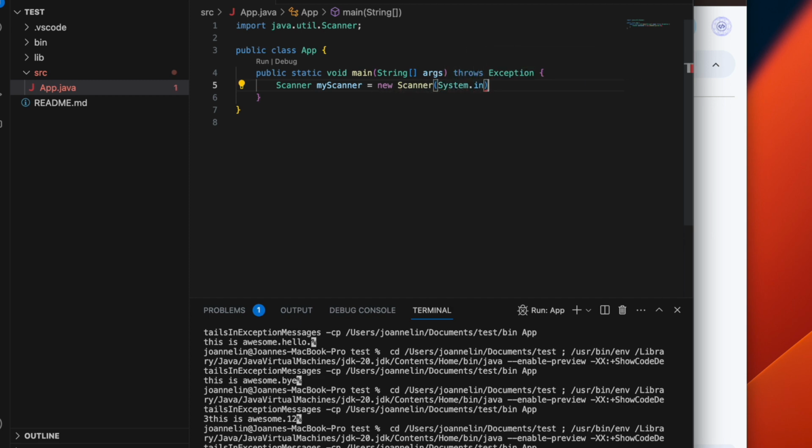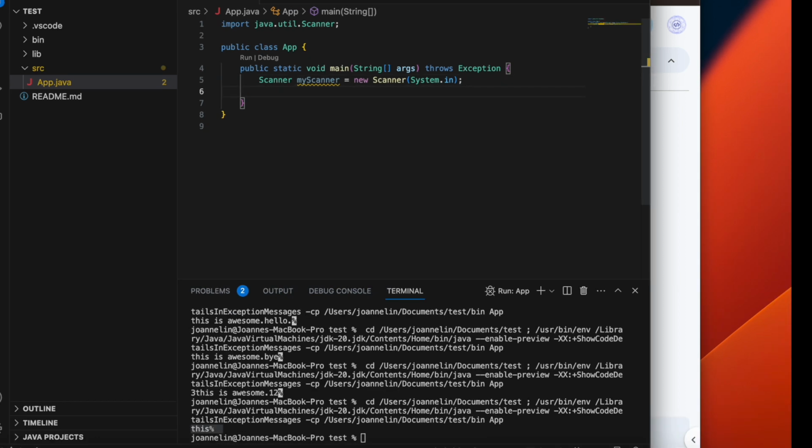System.in. Now, there's not really a difference in how you create an object of a scanner because this is just what's set in stone. If you want to use a scanner in your code, then you'll have to follow these steps in order to do so. So now we'll print out a message to prompt the user to enter something back to us. So let's say I'll do System.out.print, and I'll say "Enter your name."